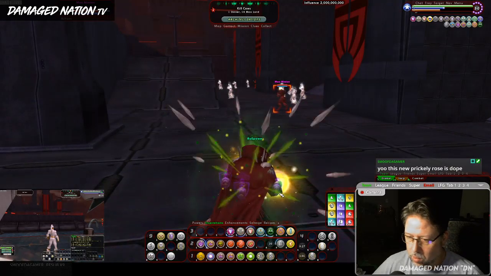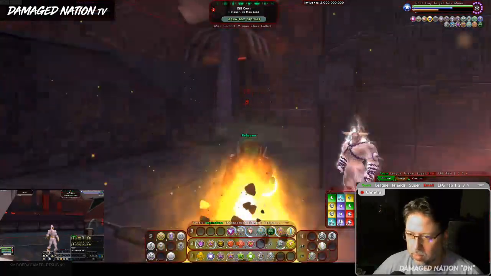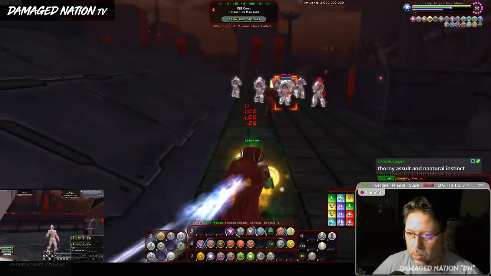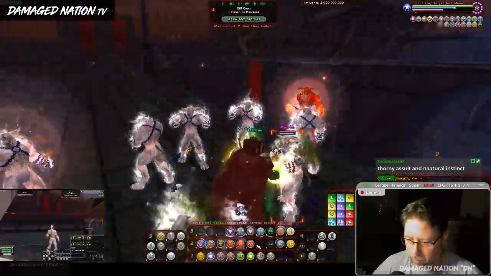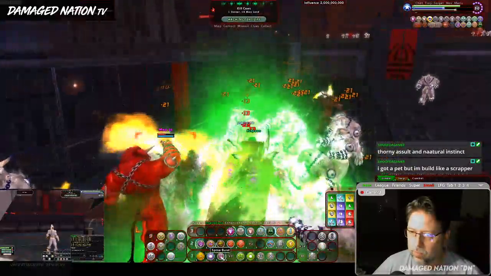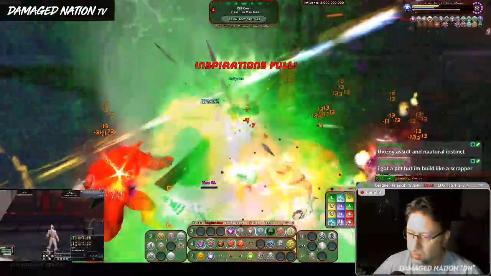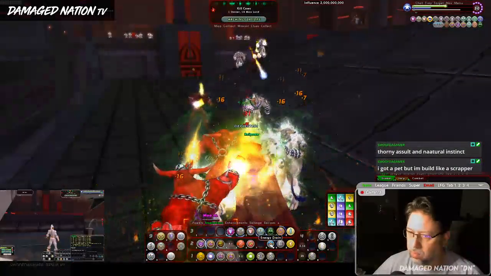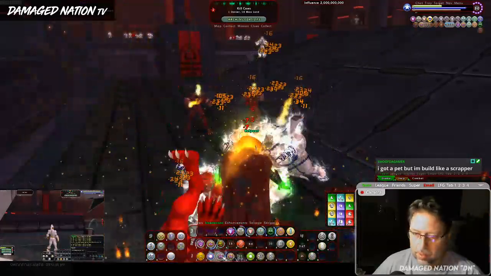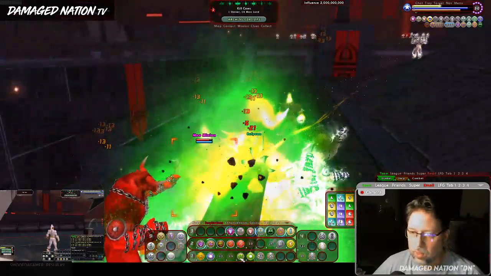Let's see if we can just sprint through these guys. Here we go. Get y'all's attention. Hey, y'all. Let's see. I'll get up here. Hey, how you doing? Hey, there's a nice little group. Let's get on in the middle. All right. Some of these guys blast you from a distance. Oh yeah, that's pretty good.